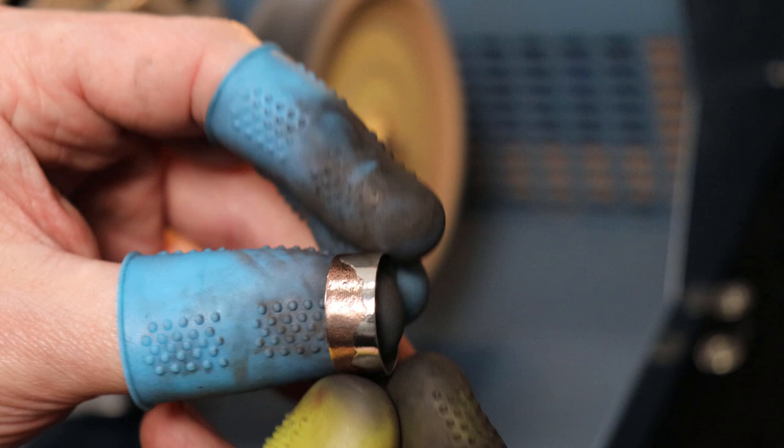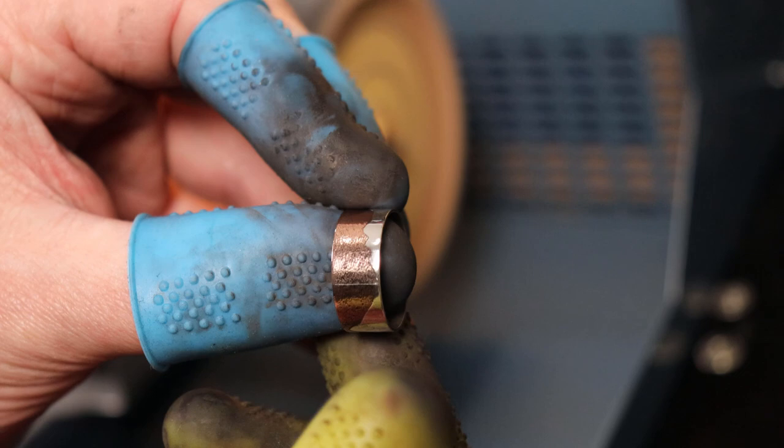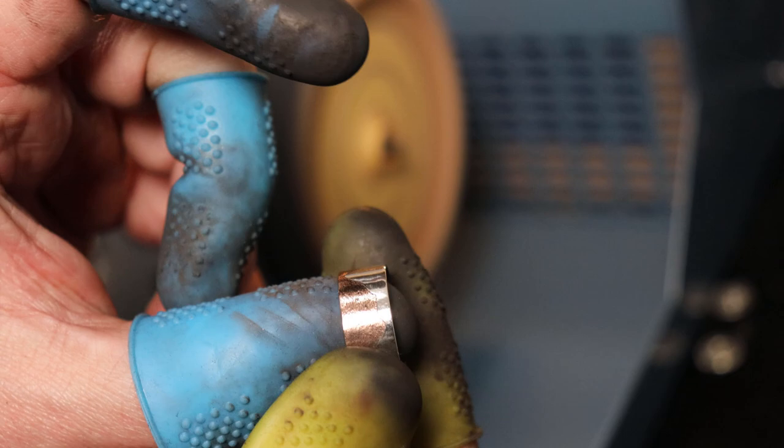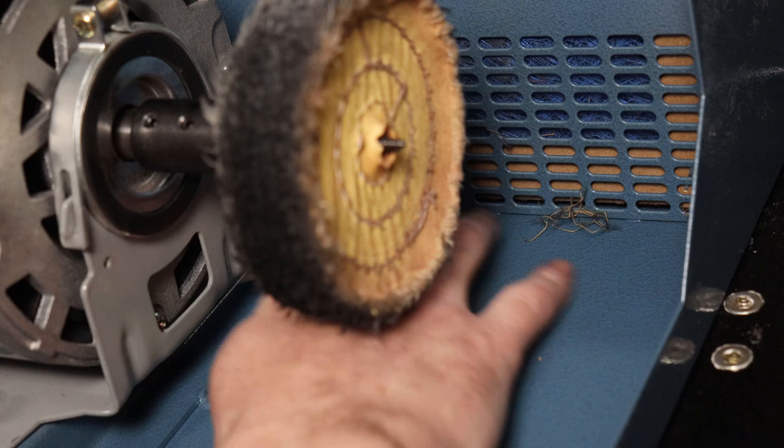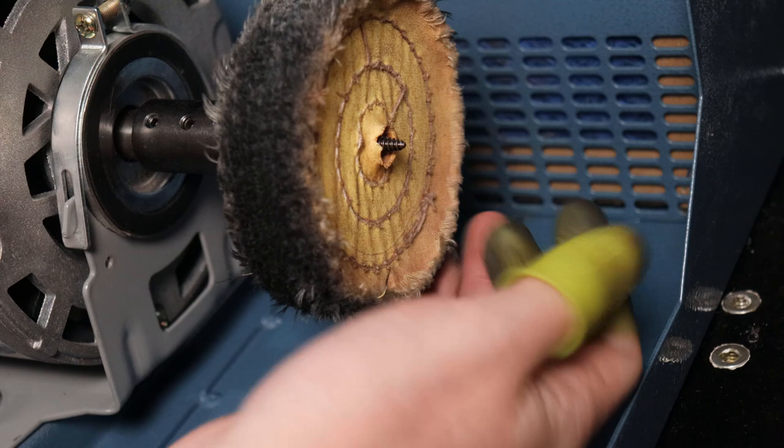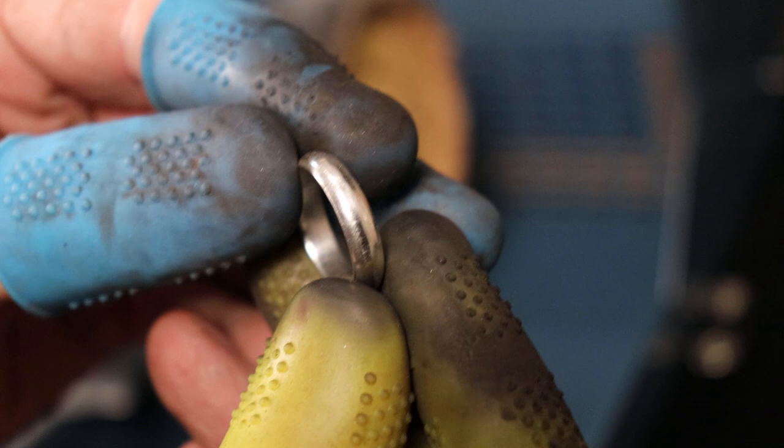The copper in this already was textured. If I really wanted to I could polish that down but I wanted the texture to stay in there. One other thing you might notice is there's strings and stuff over here and it's because everything is getting sucked into this area like it's supposed to be. Even the little strings and whatnot from our polishing pad.